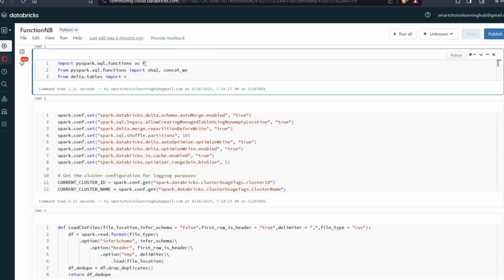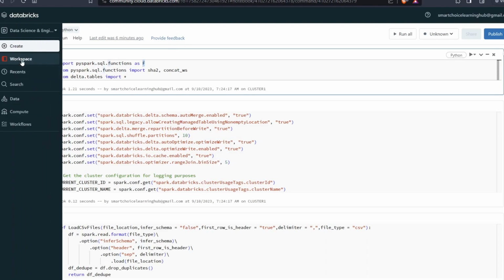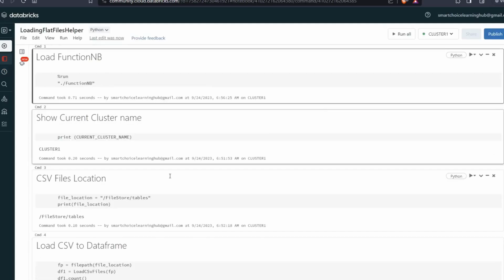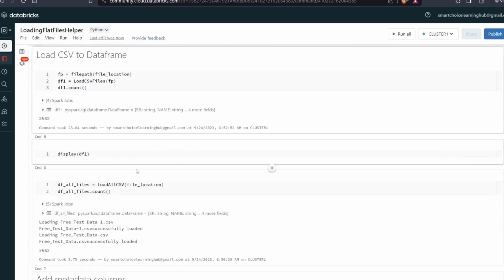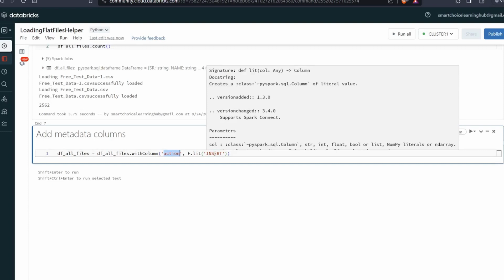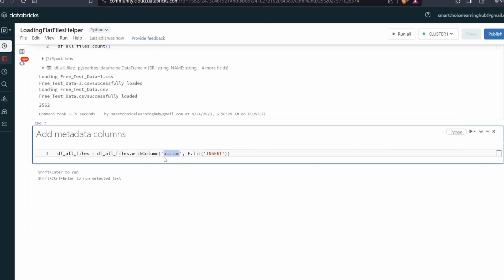I'm using this f because inside the PySpark SQL functions, we have the function lit. That lit means I want to write a default to this column, and that is what we're using to create a column. We're creating a column named action, and we're adding by default a value of insert to that.